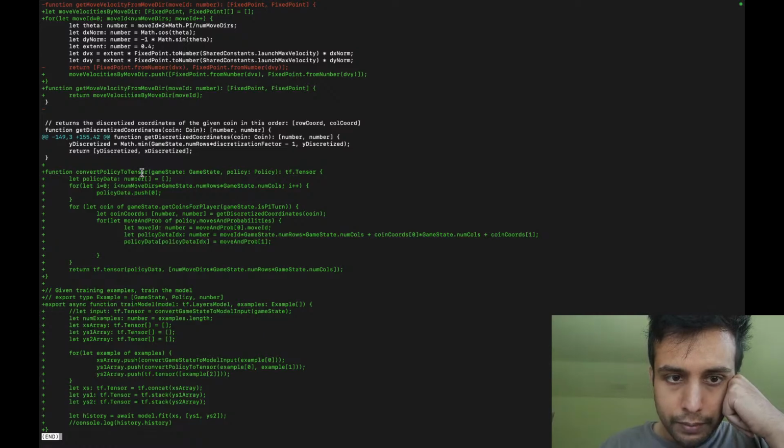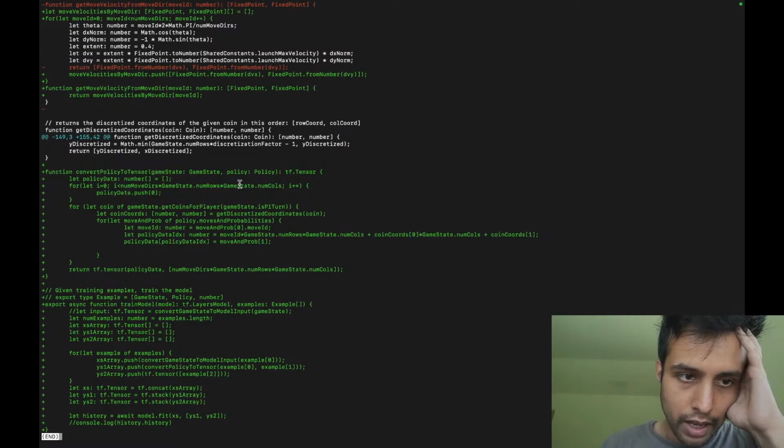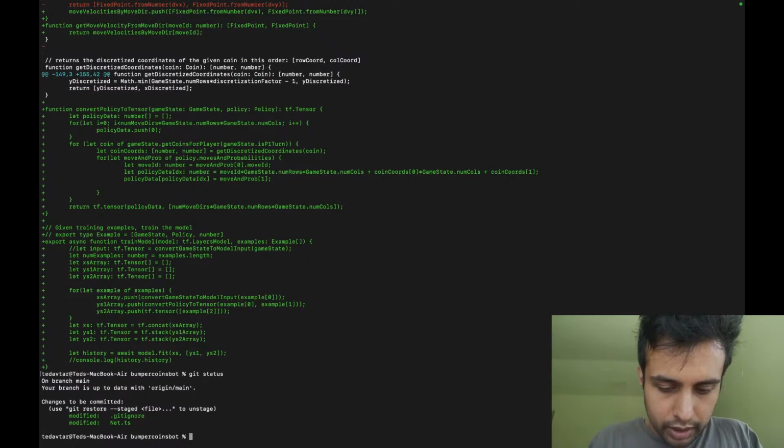The tensor that we get is interpreted in the context of the game state, namely the coins. Like in the other function, what was it called, get policy and value, which takes in the net and the game state and calls predict on it. So rather than talk, let's actually open up net.ts.